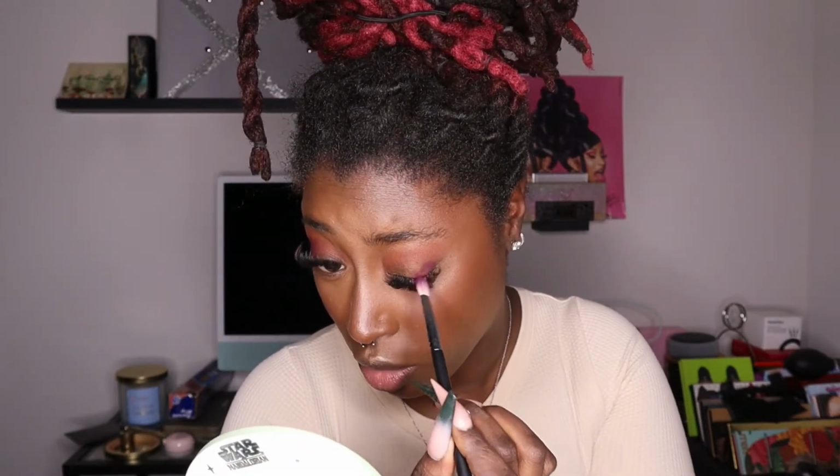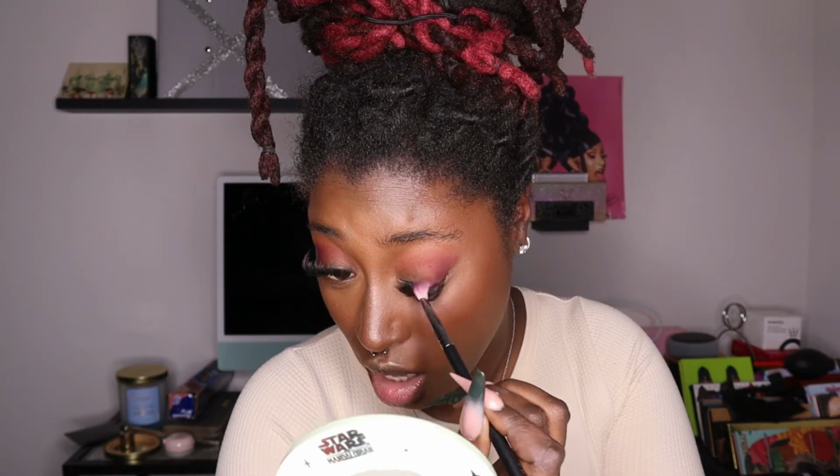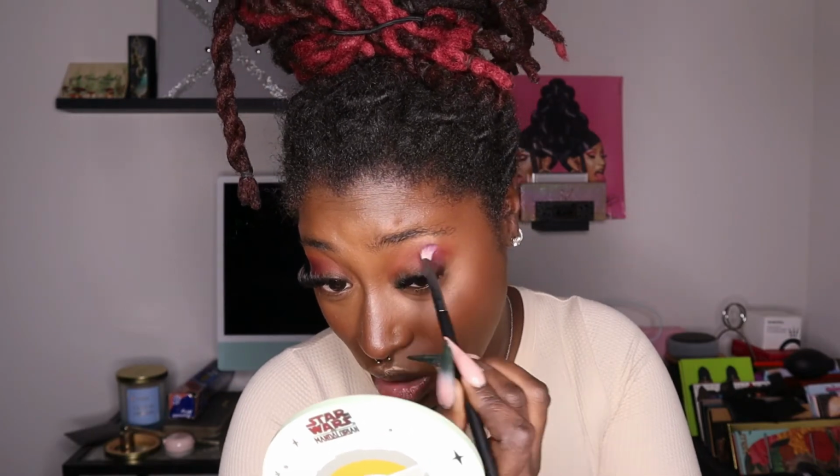And to finish it off, these products that I'm using now, not a single one did I hate. Now a lot of people are going to be like, oh, if you don't like that product, that means you don't like the brand. No, because I love Fenty. I like this little Beauty Blender puff thing. This is kind of cool. And I also like the Beauty Blender skin tint they just came out with.